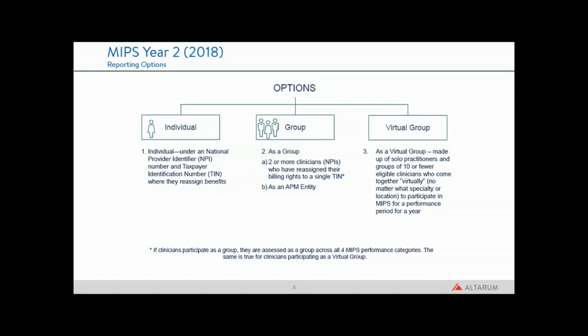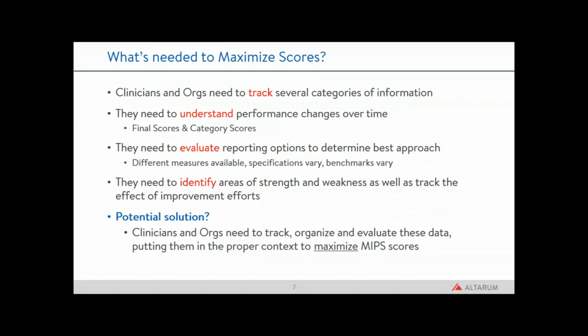A virtual group essentially does the same thing. It is a collection of small practice providers that have come together and are banding together and consolidating their data in much the same way that an ACO does as well. So again, it just adds complexity to what is already a complex program, trying to decide what makes the most sense there.